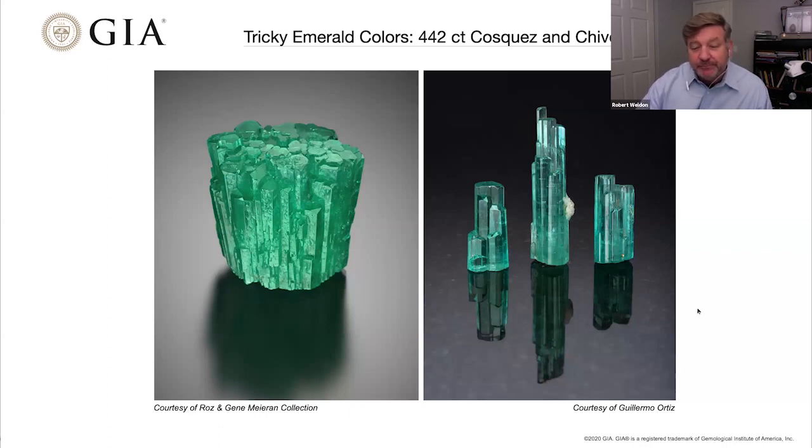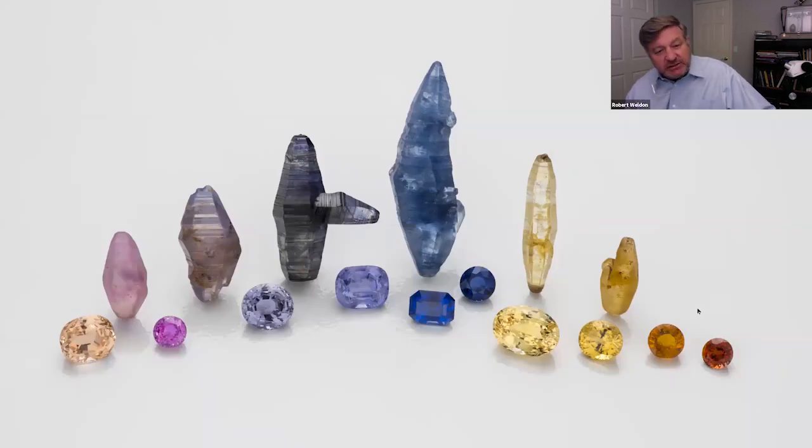Beautiful though. And this one was in a recent issue of Gems and Gemology. Here we combined mineral and cut gemstone photography, and this is very challenging. I used a stacking system in Photoshop to achieve sharpness from this end to this end, basically a series of, I think, 3 pictures. I think that's all it needed. And then merged together to have a greater depth of field from one end of the picture to the other. And here showing the incredible range of colors for sapphire.